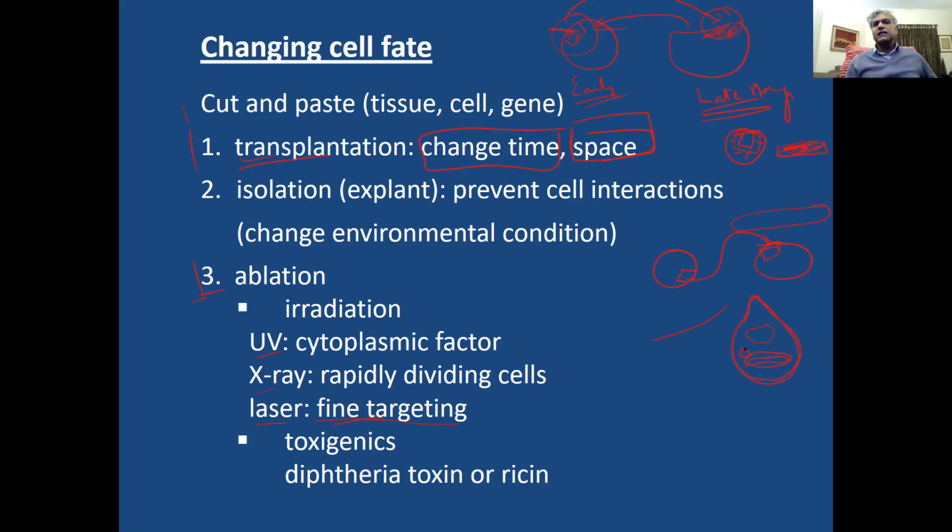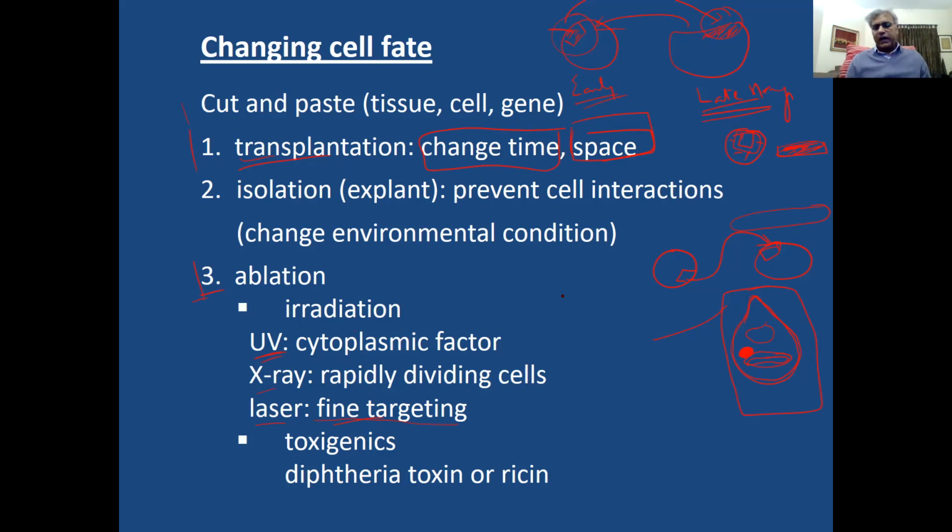You kill cells here, you pointedly kill cell, and then you can study the behavior of the neighboring cells and the developmental morphology of the wing which develops from this wing, okay? You can also do UV mediated ablation. So UV simply can cross-link many of the cytoplasmic factors. You know, it can not only cross-link. You may have heard about thymine dimers, the thymine in the DNA, but it can cross-link messenger RNA proteins in the cytoplasm as well.